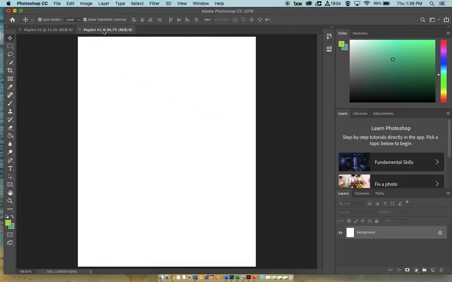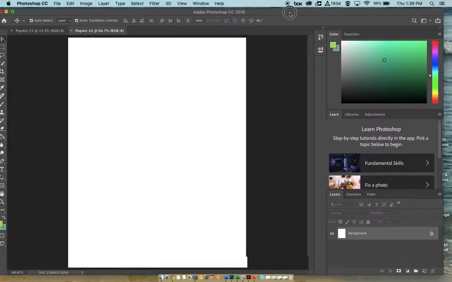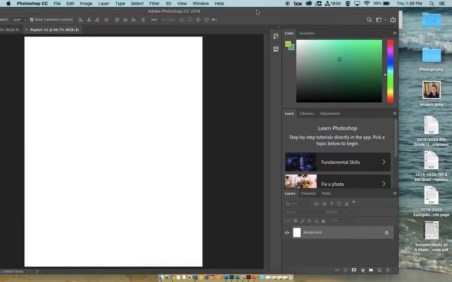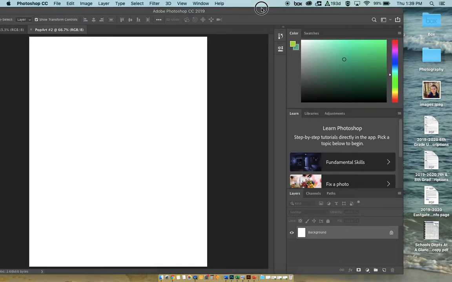And you'll notice here's our PopArt number 2 on this tab, and if I switch over, that's PopArt number 1. Right now they look identical, but you'll see here in a little bit how that's going to change. All right, so we should have our image that we're going to use on our desktop. So we want to get to that image. So what I'm going to do is move my Photoshop main screen over a little bit till I can find my image on my desktop, and there it is.